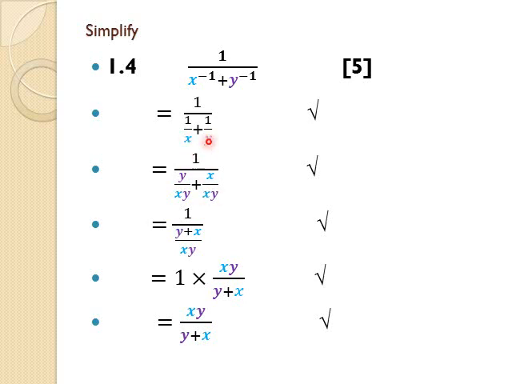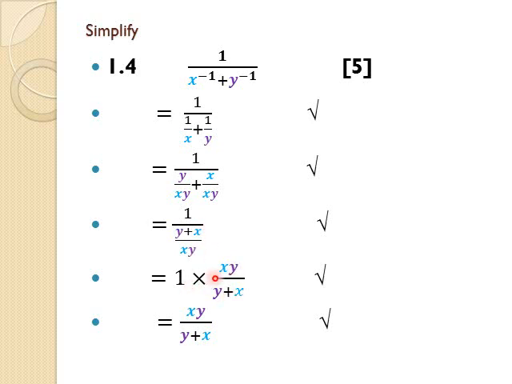And then all I'm going to do is cross multiply. So you see y goes on top and at the bottom. This side, I'll take x to the top and to the bottom. So that becomes x over xy. That becomes y over xy. Now, because the denominators are the same, I can add the numerators, so that becomes y plus x over xy. Right, change division to multiplication, so that will become 1 times xy over y plus x. Remember, I invert the fraction, meaning I flip it around.